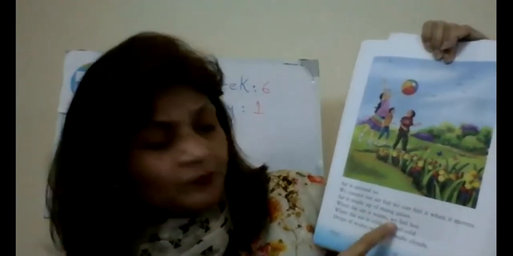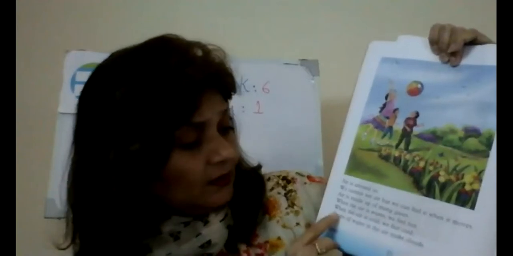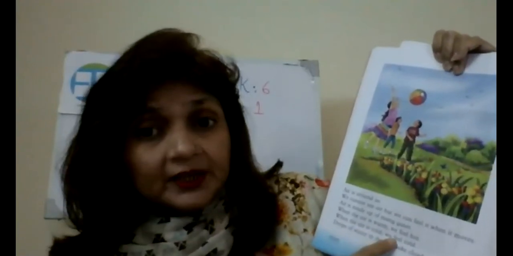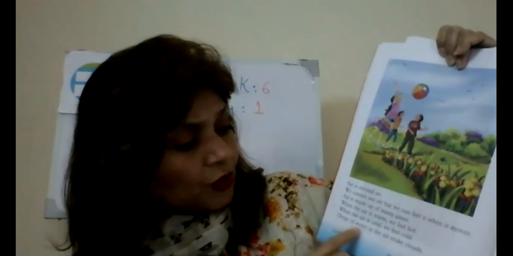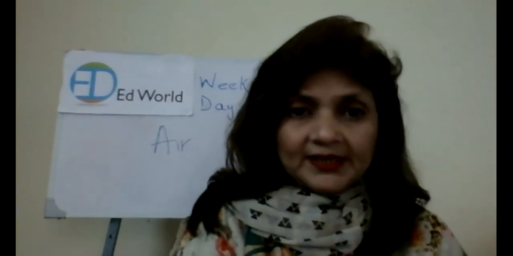We cannot see air, but we can feel it when it moves. When it moves, we can feel the air, right? It says here, air is made up of many gases. When the air is warm, we feel hot. When the air is cold, we feel cold. So drops of water in the air make up the cloud, right?